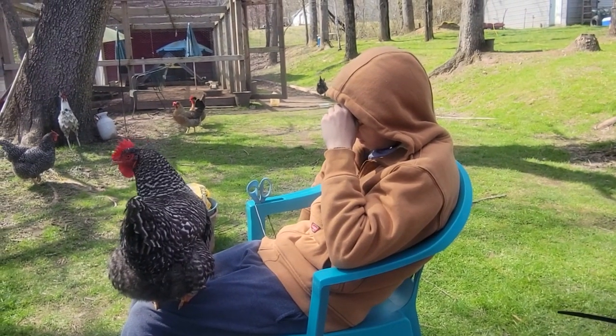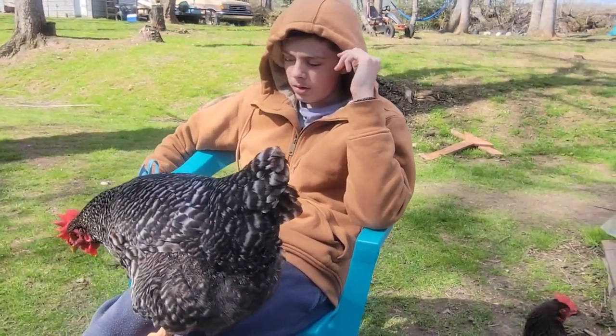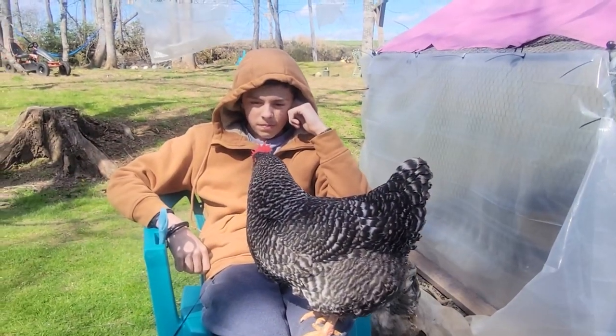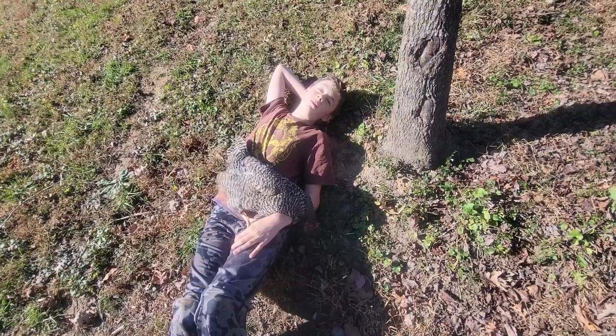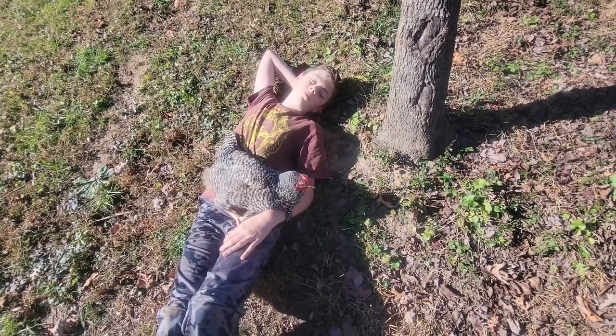How can you support your chickens during the molt? I love cuddling our chickens, the kids love cuddling the chickens. During molt though, they really don't like that. They have the little prickly pin feathers all over them. Currently we have two or three with bumblefoot, and one of mine is in a hard molt with bumblefoot, so they don't like to be held a lot because of the pokey feathers — it irritates them. Just keep in mind that it's uncomfortable. I limit how much we cuddle them during this time. They come up for their snacks and to talk and do their thing, but they just don't want to be held.